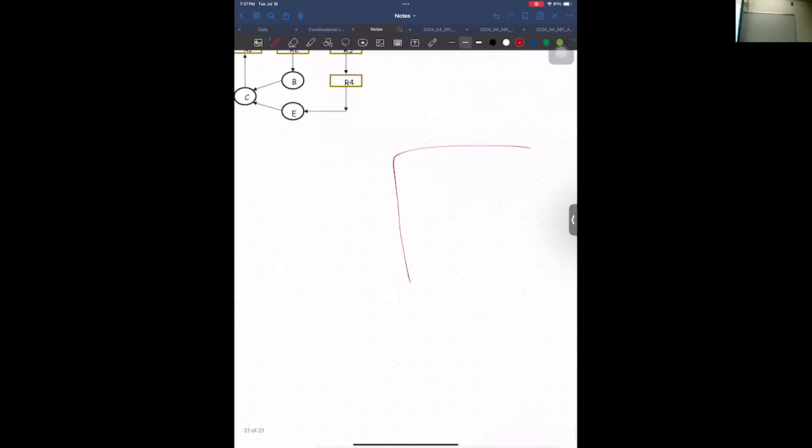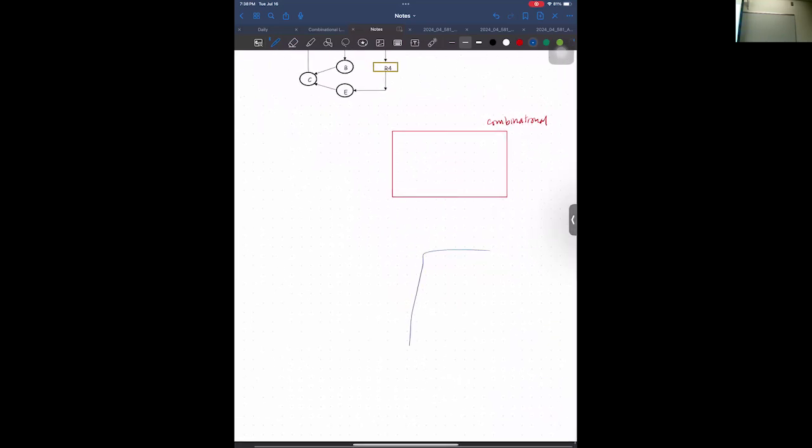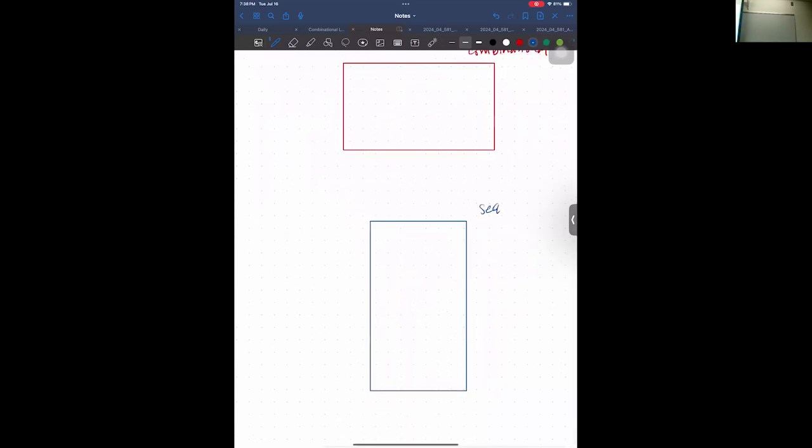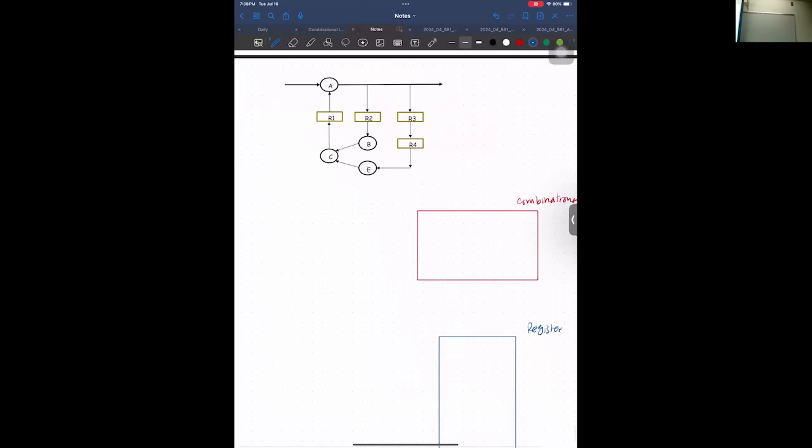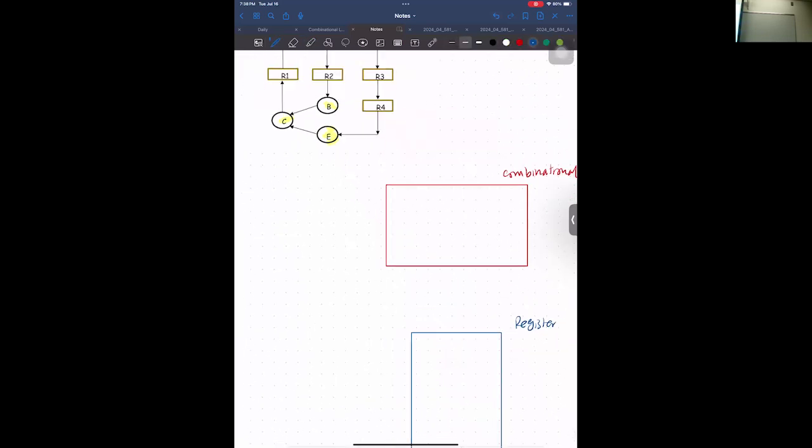So I have a combinational part, like here, for example, combinational. Let's make it nice, especially when we have fun. And we also have this sequential part. Not sequential, like just a register part. So I already know this is combinational, this is combinational, this is combinational, this is combinational. So you can put them in any order you want, but I need to put them here.